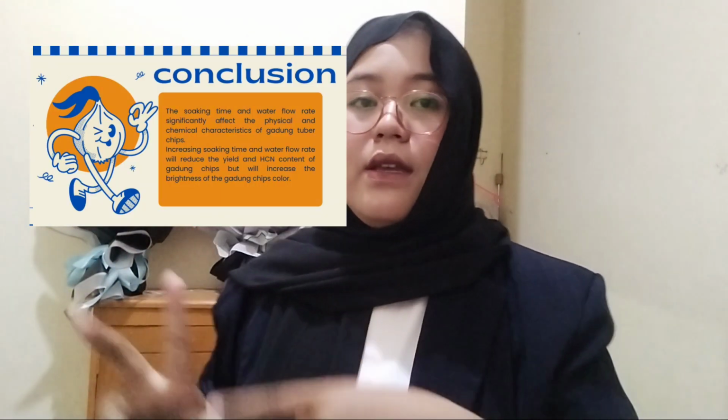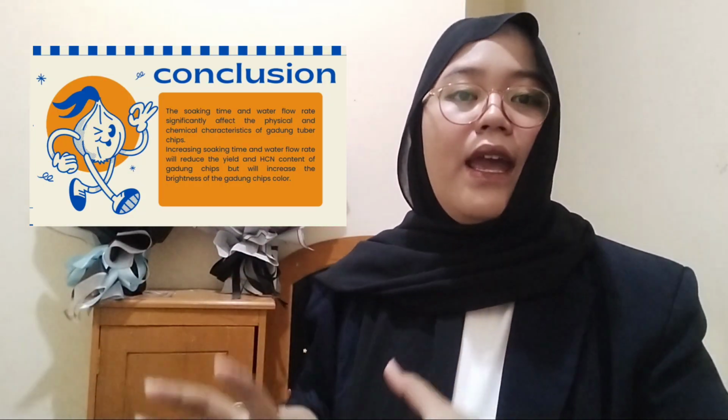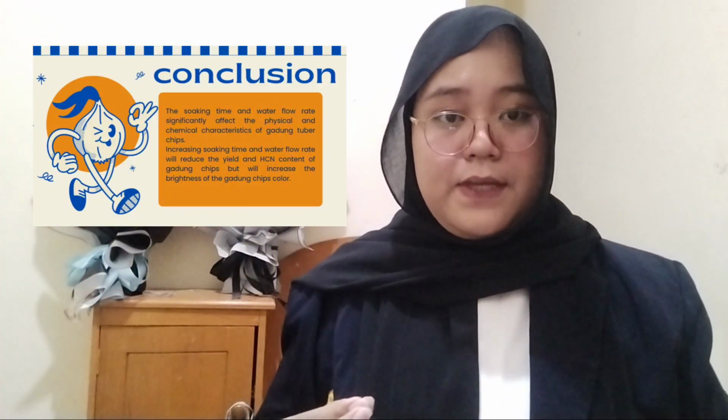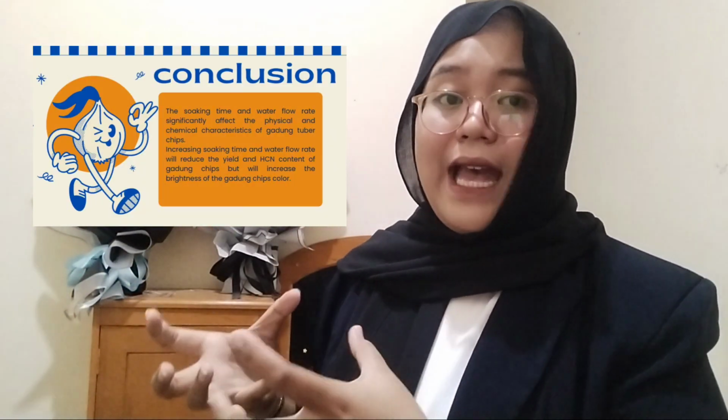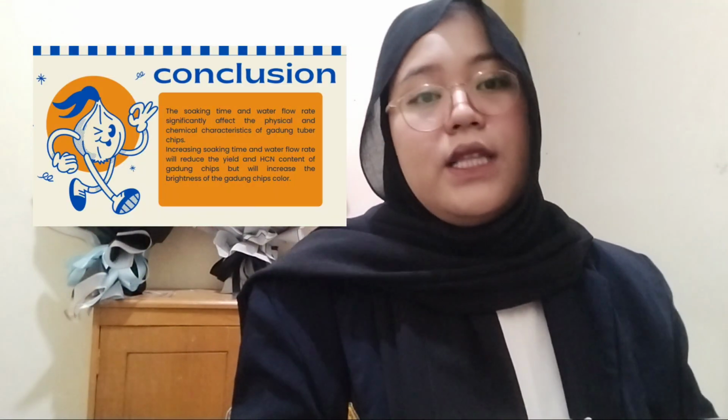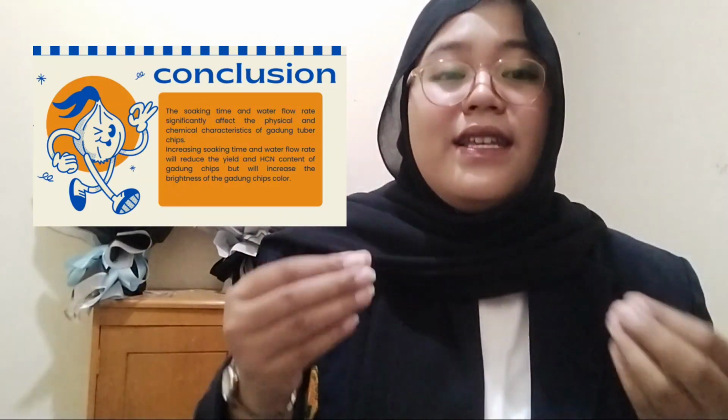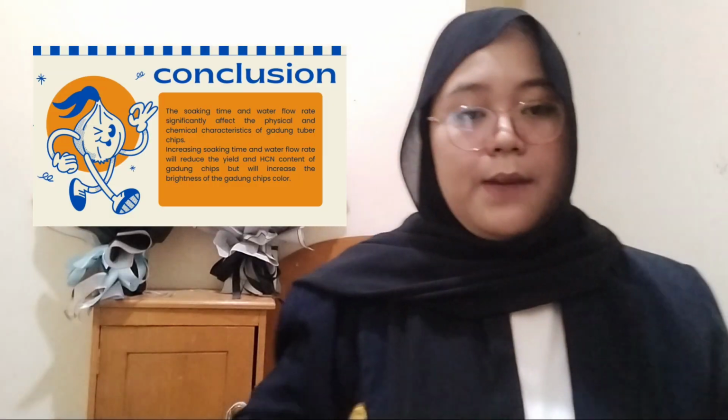Here is a quick recap of what I have covered in my slides. The soaking time and water flow rates significantly affect the physical and chemical characteristics of the gadung chips. Increased soaking time and water flow rates will reduce the yield and the HCN content of gadung chips, but will increase the brightness of the chips' color.